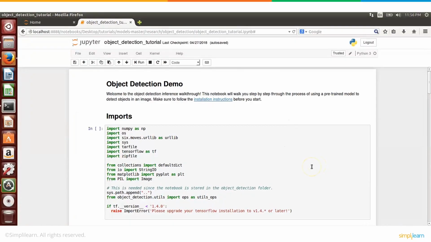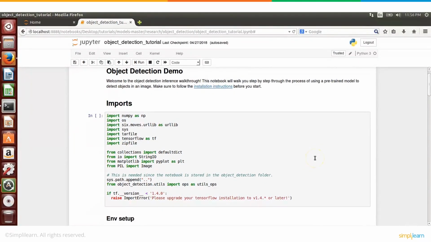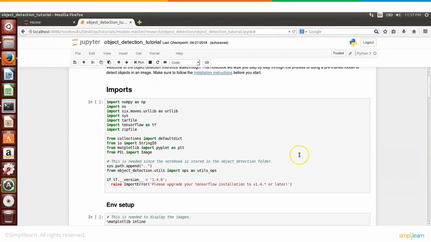Alright, so the first part is to import all these libraries, and this we have shown you in the slides as well. Again, a large part of this will be for doing some helper functions and maybe for visualizing the images and so on and so forth. So that's the reason they are required. As I said, the exact details of each and every library probably is out of scope, but these are needed.